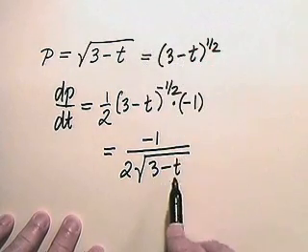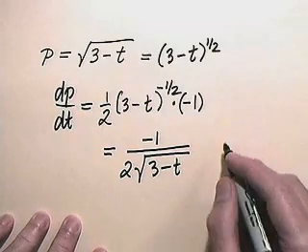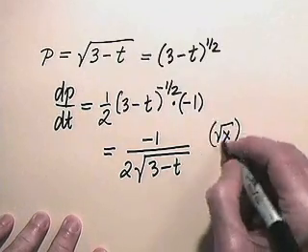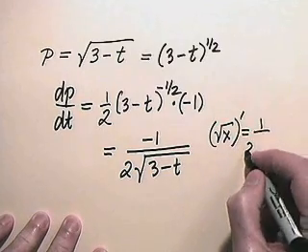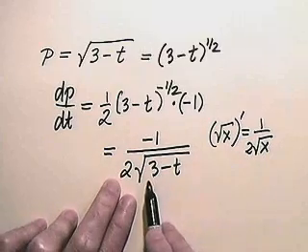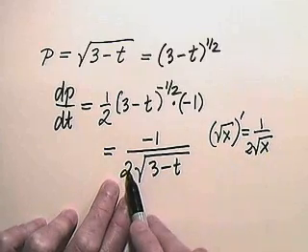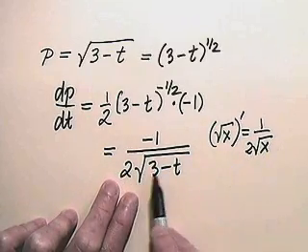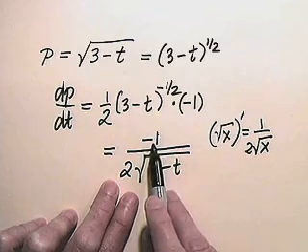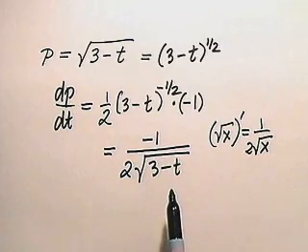You might notice the derivative of, say, square root x is 1 over 2 times the square root x. And if you remember that, notice we've got exactly the same thing. 1 over the square root of whatever's inside, and then if I multiply by the derivative of what's inside, that's negative 1, that's going to put a negative 1 up top instead of just a 1.